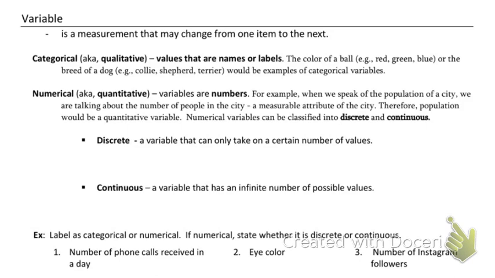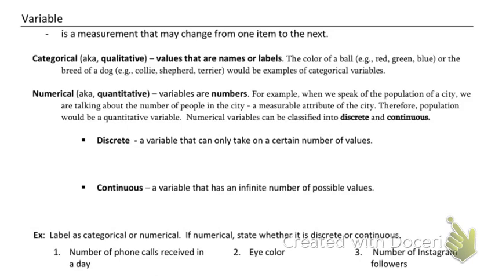Numerical variables can be classified into discrete or continuous. Before I get into that, real quick, two other names. Categorical is qualitative. Numerical is also called quantitative. You'll notice in your homework, I go back and forth on those names, so you just have to make sure you're looking at the right thing. 90% of the time, if it's a number, it's numerical. But if it has a name, it's going to be categorical. In order for it to be numerical, it has to be a measurement.